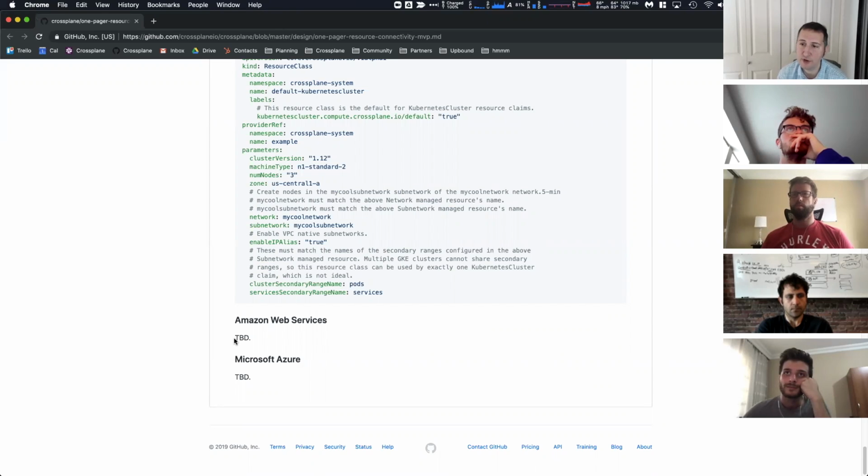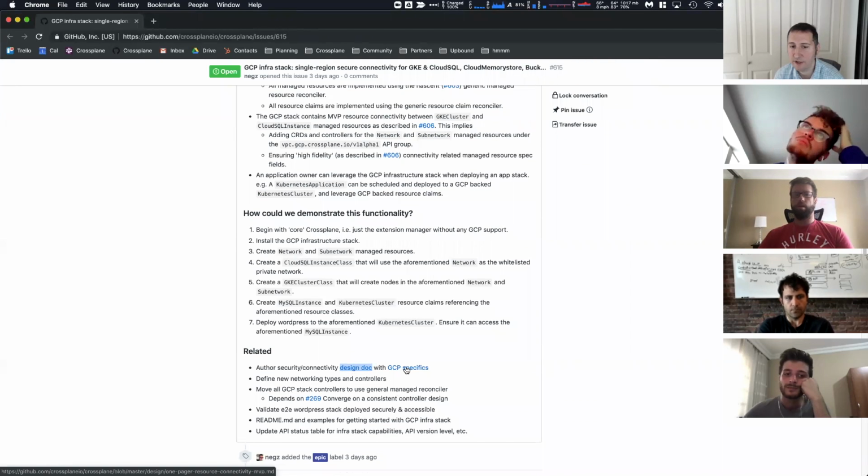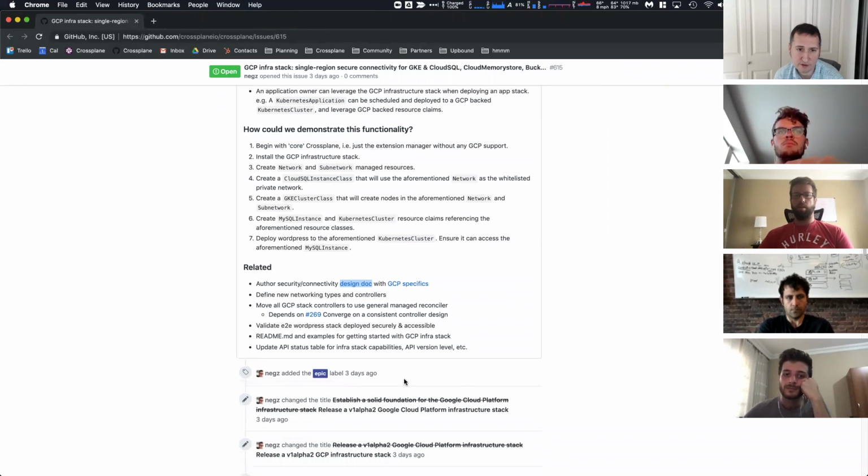And so the other two epics in milestone 0.3, like Javad for the AWS one, would need an equivalent design doc in this section that covers the AWS variant. That's largely there, but whoever takes this epic, we probably want to validate that and make sure the design doc is good to go, especially with regards to the Redis stuff, like the Cloud Memory Store and storage buckets, and making sure those are going to be able to be securely connected.